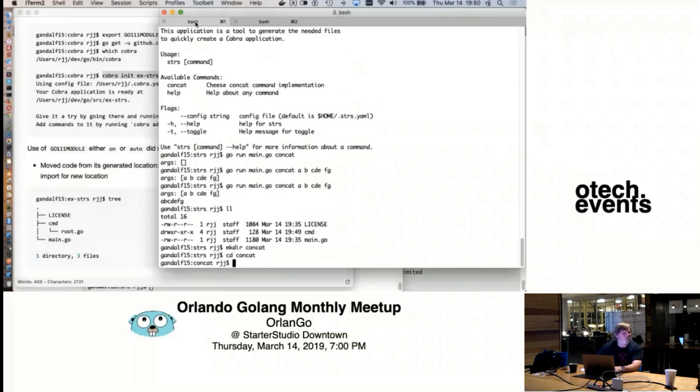So I might do something like make a directory for concat, since that's my command, right? And then do you prefer main.go or concat.go? Concat.go. Usually when you have an entry point for an executable, that's usually what we call it. I've seen different packages do it different ways, and so I was kind of curious what your feel is on that. Usually I'm doing just straight up go build, not go build main, which will build it with the folder that you're in. Right. Okay, so we'll go ahead and go with concat.go.